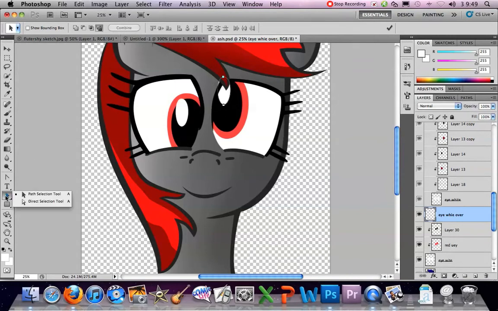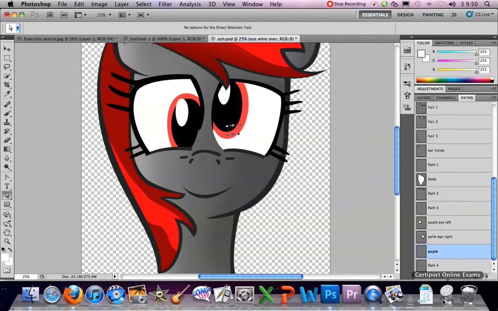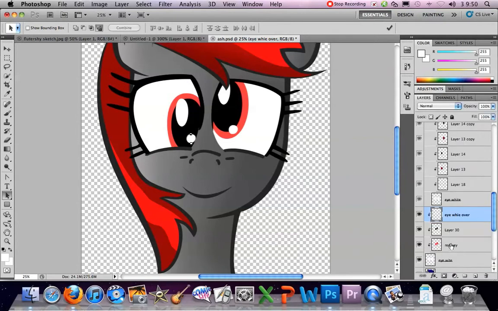Okay, and now the last part is this, which you just move down here, and you just make it a little circle. You can make it an oval or circle, whatever looks good for your pony or your anime character, whatever you're drawing. And you want to make sure that this has a clipping mask as well. Pupil, and then you're going to want to just move it over. Okay. I kind of like that, so I'm just going to fill that in. And okay, so there's one last thing. I'm going to click off of this.